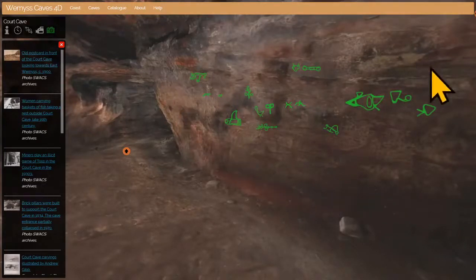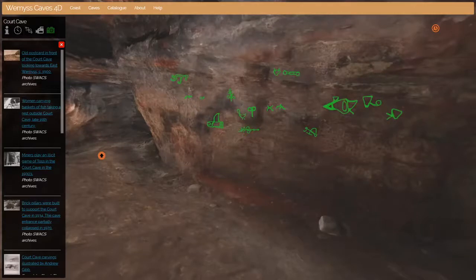Now we finally get to meet the Picts. There's a whole wall of carvings here including many classical Pictish symbols. A very quick word about the Picts: it's the name we give to all the people who lived north of the Forth between around the fourth and tenth centuries. What distinguishes the Picts from other peoples of Britain at this time is that they carved these symbols into stone — usually on upright stones fixed into the landscape, and you can see them across Angus, Perthshire, Aberdeenshire, Moray and beyond, and there's a collection in the National Museum of Scotland in Edinburgh.